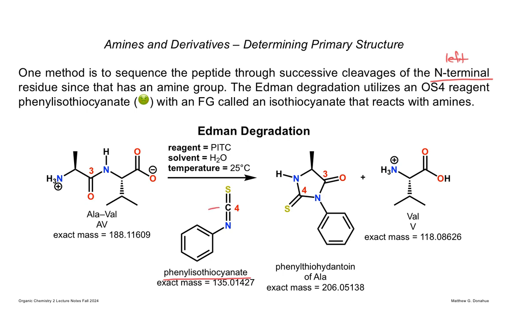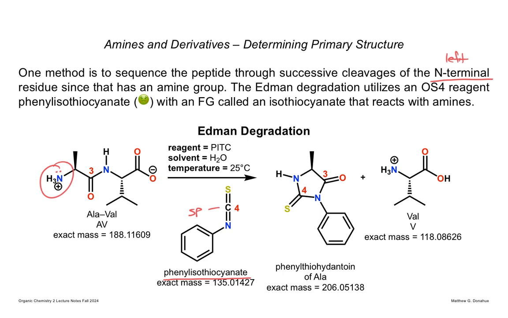And so this central carbon here is sp hybridized, and that's going to make it electrophilic. So what happens is the N-terminal nitrogen, so I'll circle that one, it's going to attack that reagent, cyclize, and then eject off the rest of the chain. So even though I'm only showing 2 amino acids, imagine if the rest of the chain was longer. All it's doing is chewing off the N-terminal one at a time.